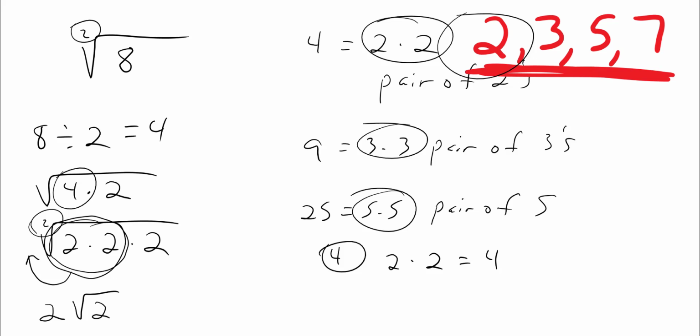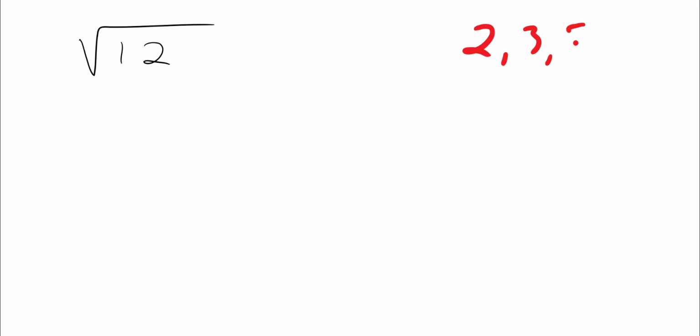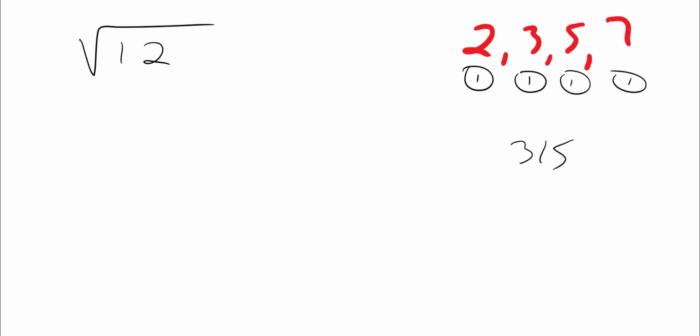All right, let's try another pretty simple problem here. Let's do the square root of 12. Again, I'm going to write this in red because I think it's important: 2, 3, 5, and 7. Those are the numbers I'm going to divide it by, if I can. If it's even, you better be dividing it by 2. You're working your way up, by the way: 2 first, then 3, then 5, and then 7. It's easy to recognize if something is divisible by 5. If I said 315, I know it's divisible by 5, so I'm going to divide it by 5 right away. Why not?